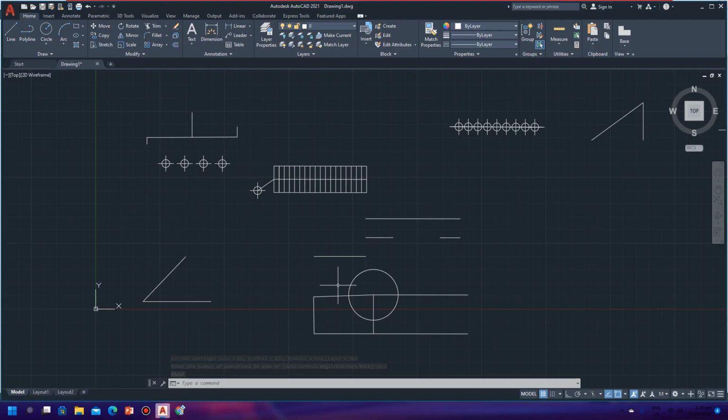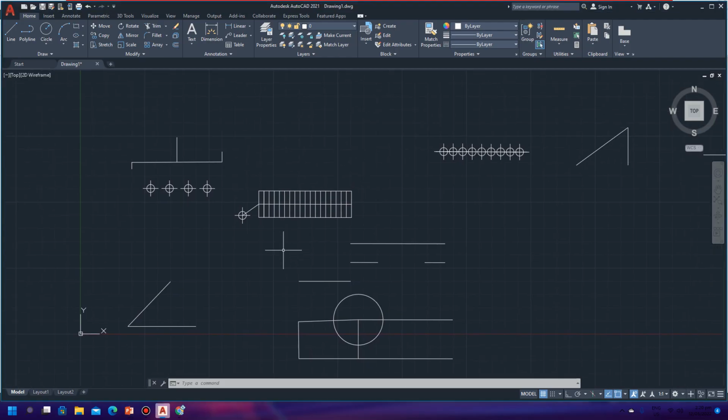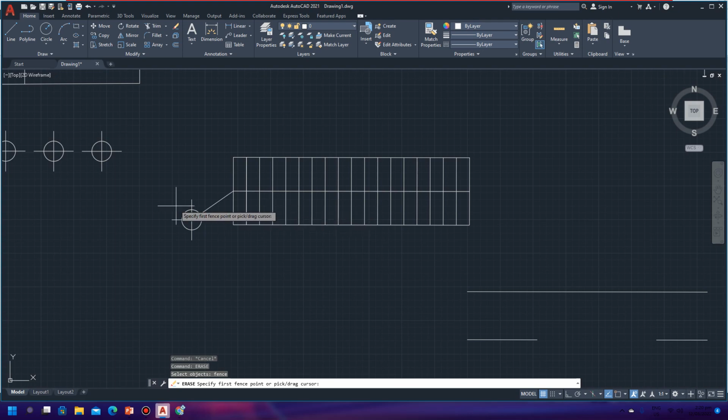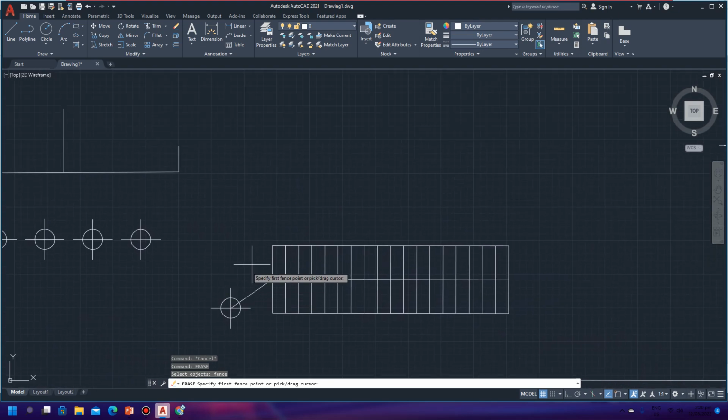And then we have fence. Let's say we want to erase some objects here in our drawing. You just have to type erase, then fence. Say we want to erase this.